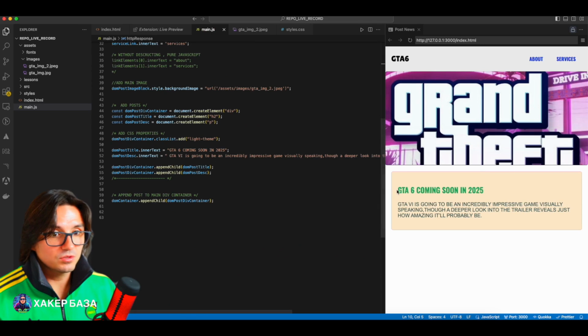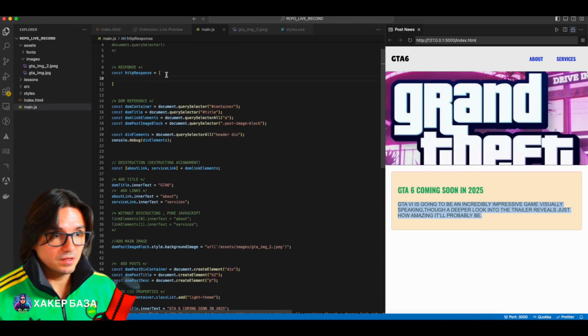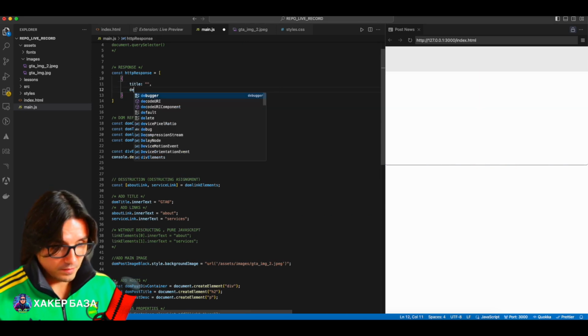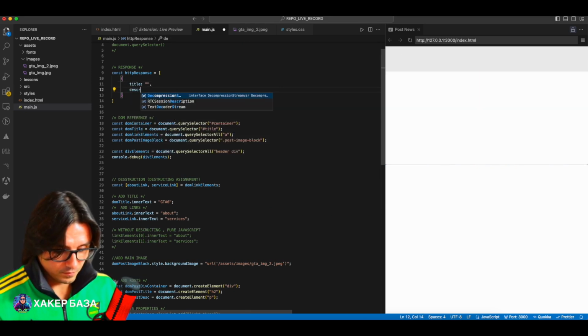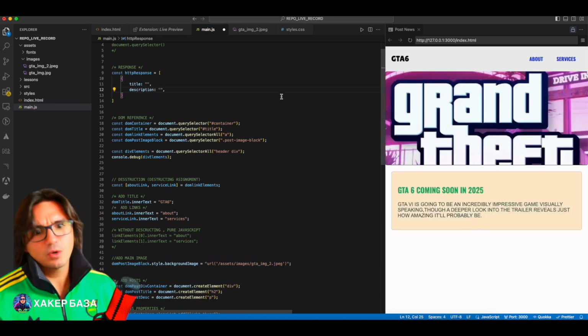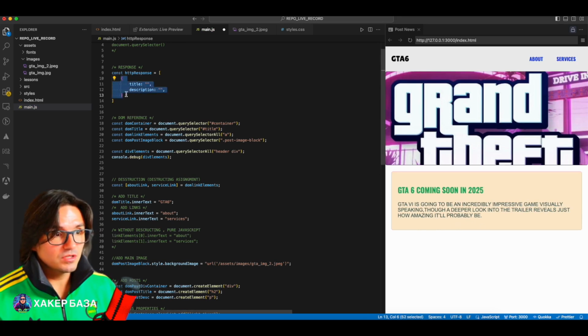What does each of our posts contain? It contains a title and it contains a description. Accordingly, each post must have a title and a description. For this, we insert the first object into the array, which will contain the title. For now, I will create them empty, and the description. Let's say we want to create 4 posts like we did when we were learning HTML and CSS. Accordingly, inside the array, we should have 4 such objects.